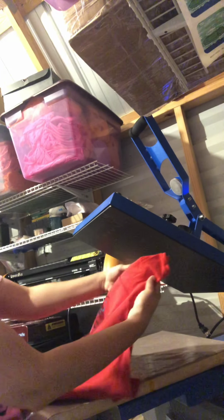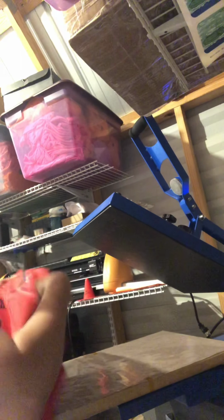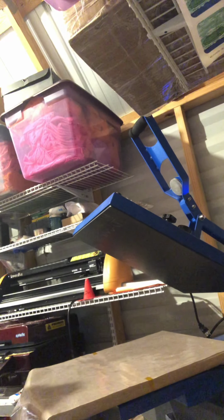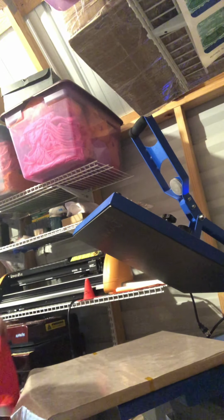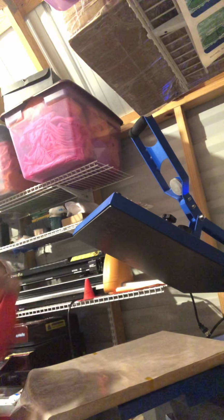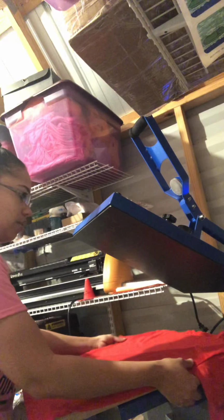Now some of y'all are wondering about that red box, that's just extra. It's because it's hot, it'll go away when it cools down, but if you want to avoid that altogether, then I would just lower the heat. Like I said, I have to sublimate some shirts too, so this press takes forever to get to 400 degrees while making it an oven in here.